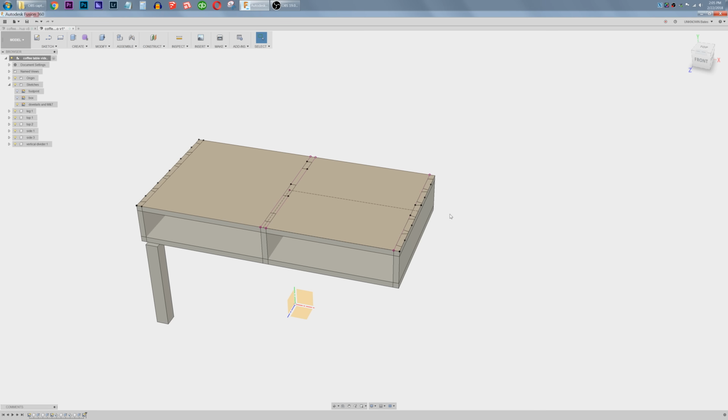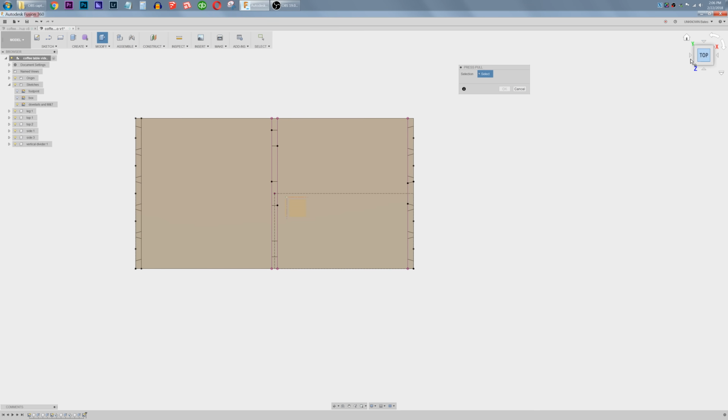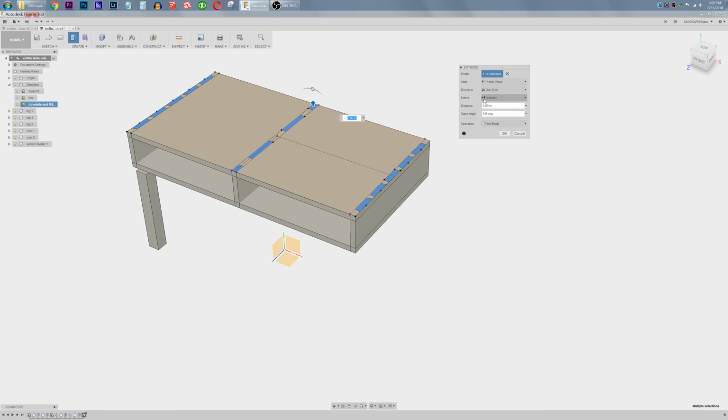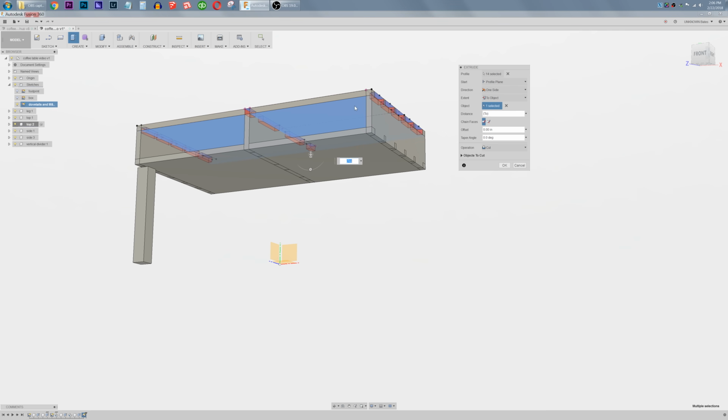Now let's make some cuts. So I want to cut the vertical pieces first. Let's go to press pull, and I'm actually going to go to the top view. And if I am cutting the vertical pieces first, that means I'm cutting the tails. So let's select tails. I'm going to cut the tails away from the vertical pieces. And I'm also going to cut away the shoulders of the mortise, which is all of this right here. All of that selected. And I'm going to go, again, never type any distances. Starting from this plane, and I'm going to go to an object, which is the bottom side of this face right here. If the material thickness changes, then this cut will change as well.